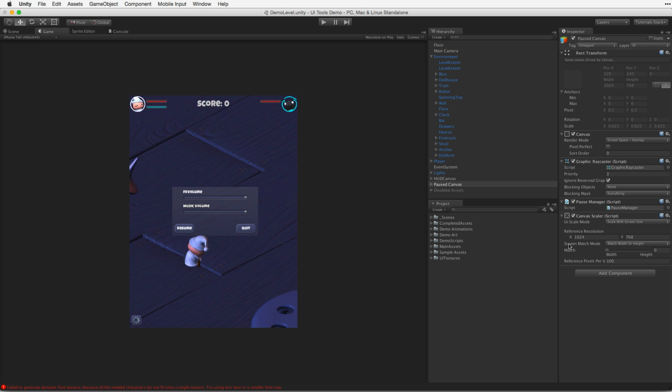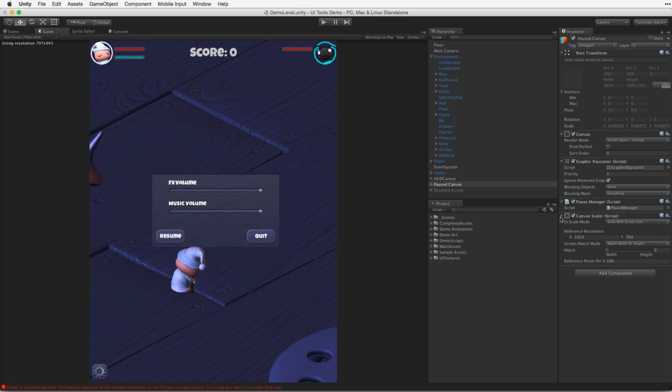When we're looking at this, we need to look at our screen match mode. We've set our reference resolution, but what the maths are comparing is the difference in size between the resolution and the orientation and the aspect ratio. So if our original reference resolution is 1024, and then we go to iPad portrait, where we have 768 in the X, we are now going to be adjusting that scale.